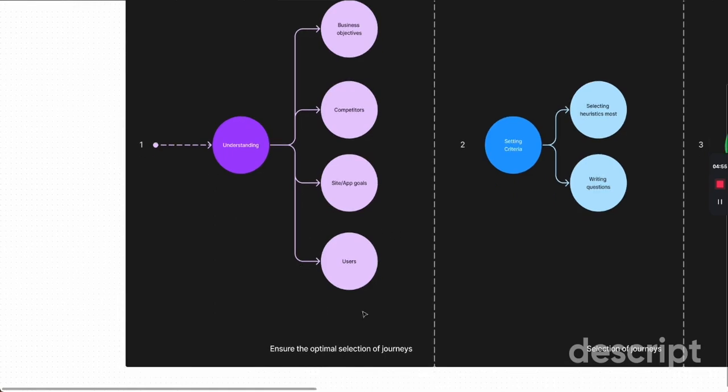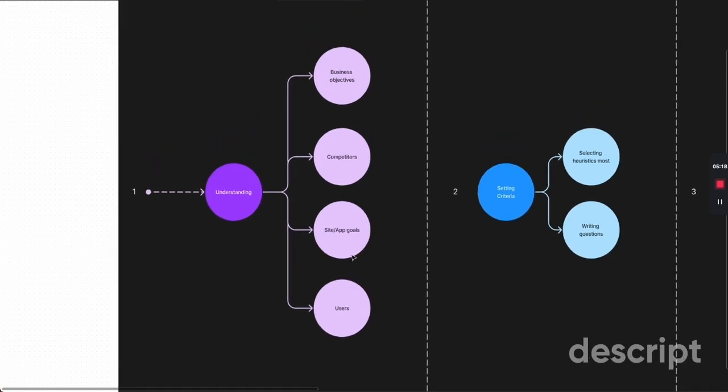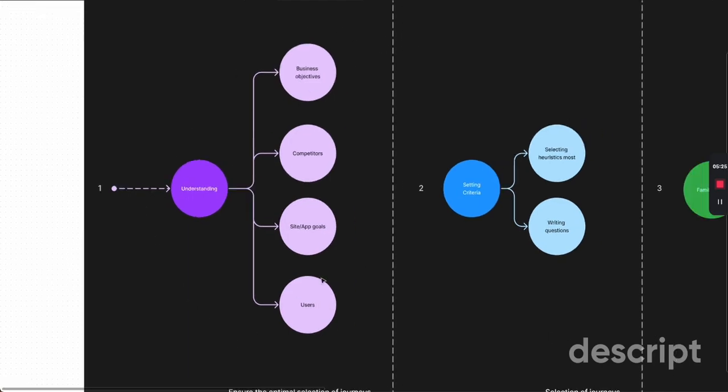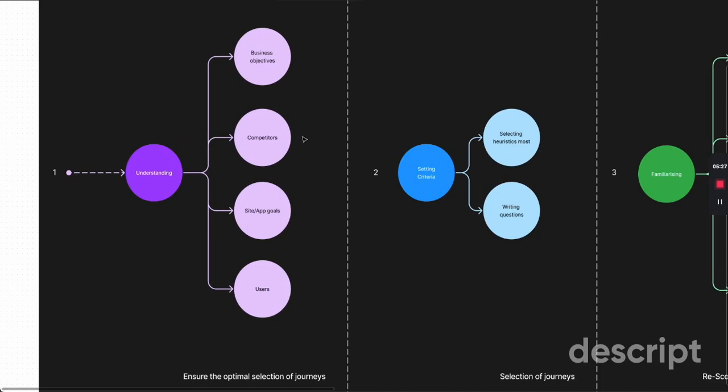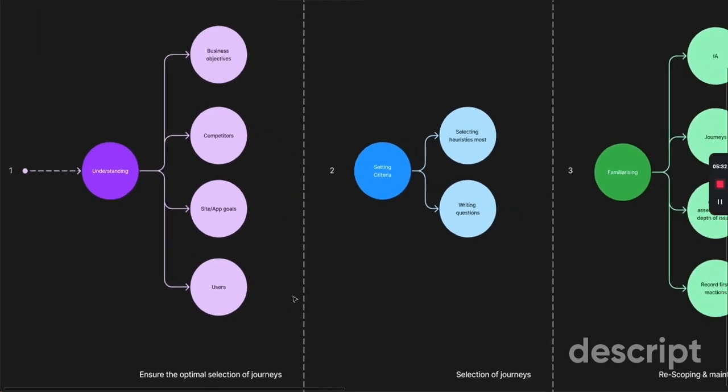Finally, and I think it is the most important, is to understand the user. We need to understand who they are, what they're doing, if they have different user types, and then also what their objectives are and what they are trying to do with this website. So those are the 4 that we tend to do with a client together to understand how we can start looking at the website from these different perspectives.